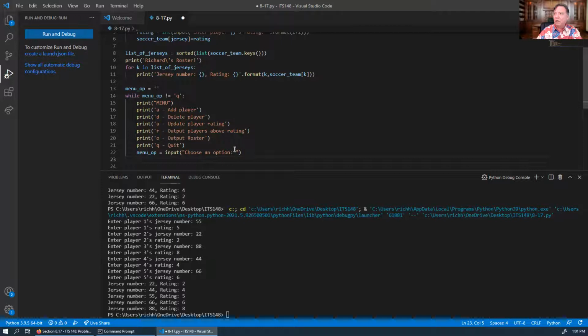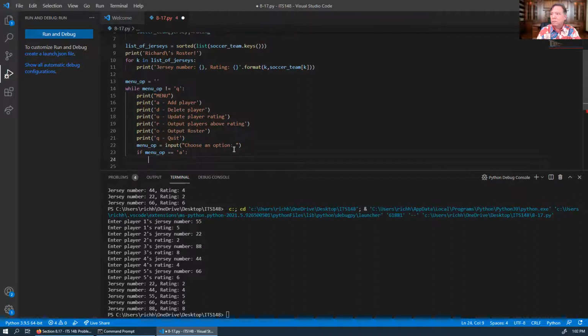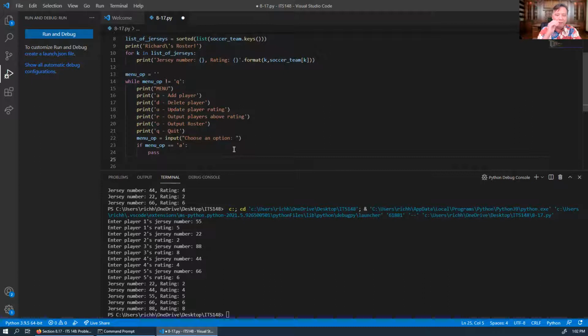We're going to have an if menu op is equal to A, then we're going to do something for A. And then I'm going to say if menu op is equal to D. That's the next one, right? Delete. Then we're going to do something.